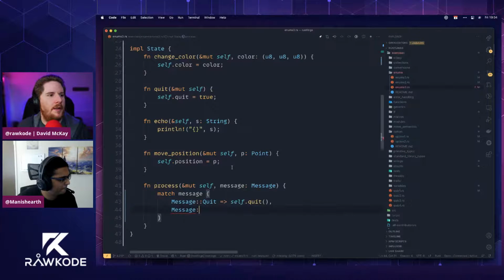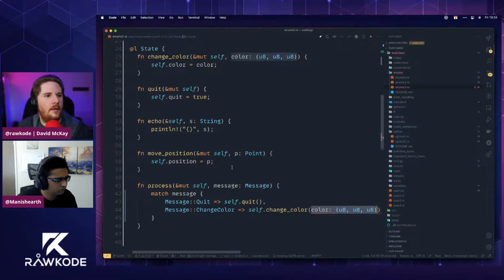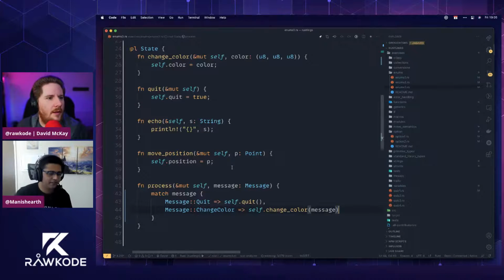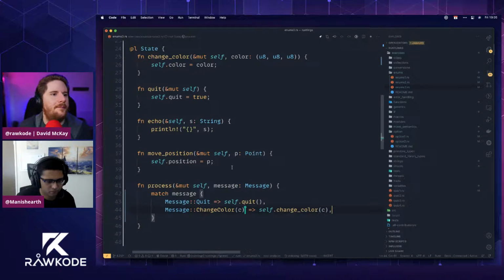And then we want to handle message, change color, message, right? Nope. Remember what we did in the if let to get access to the thing inside the enum? Oh, yeah. So we need to do that? Yep. Okay. Yeah.